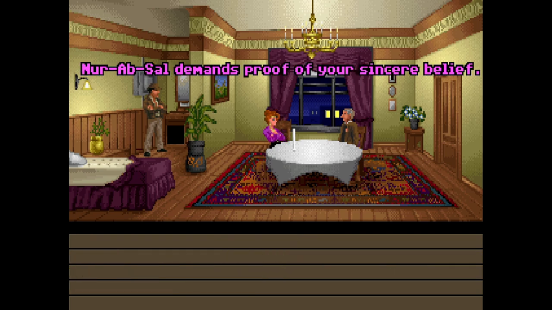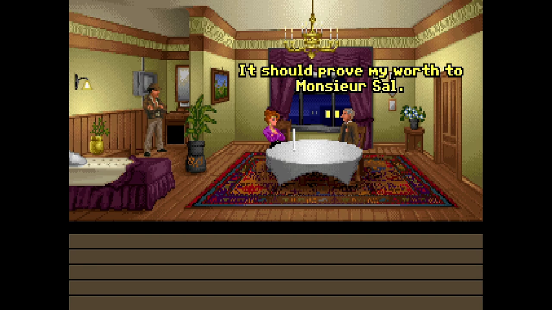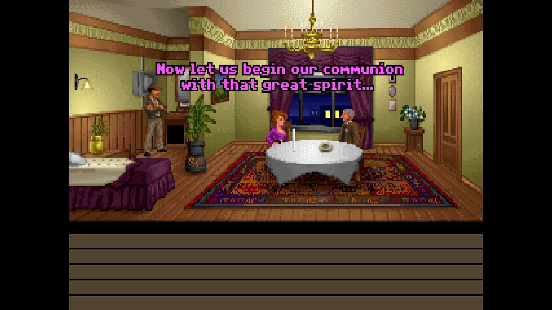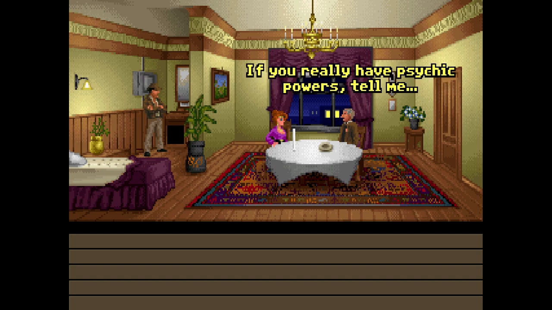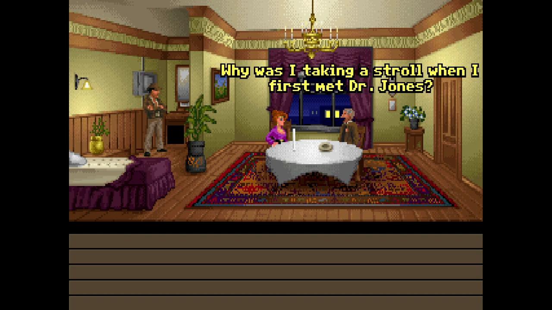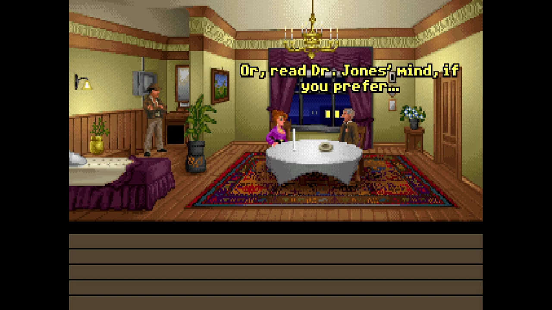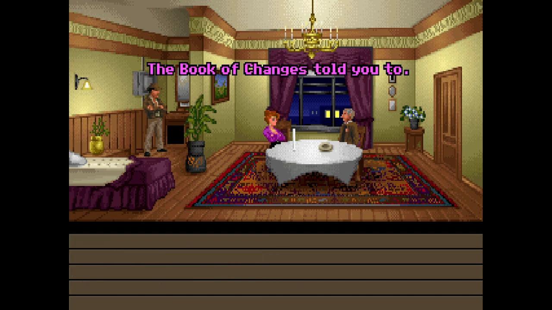Nur Ab Sal demands proof of your sincere belief. Well, I have this stone key from the lost city. It should prove my word to Monsieur Sal. Very good indeed. Now let's begin our communion with that great spirit. One moment, madame. We've never met before. You could be an imposter. If you really have psychic powers, tell me. Why was I taking a stroll when I first met Dr. Jones? How should I know? Read my mind, or read Dr. Jones' mind if you prefer. I told him everything. Let me think. It was the Book of Changes, right? The Book of Changes told you to.